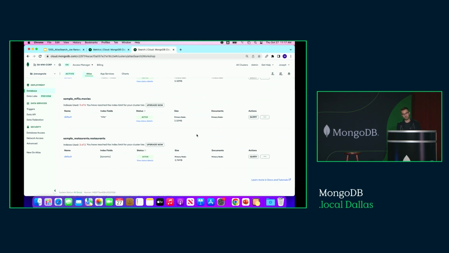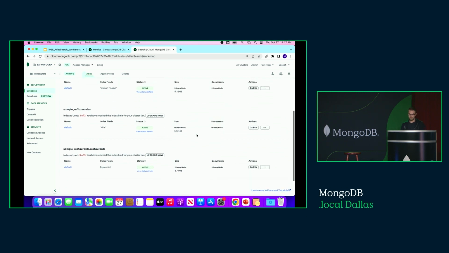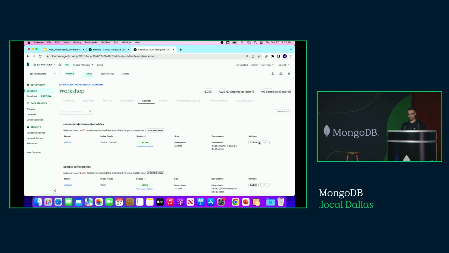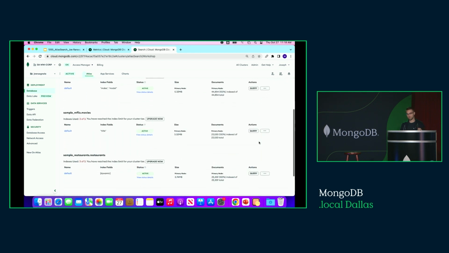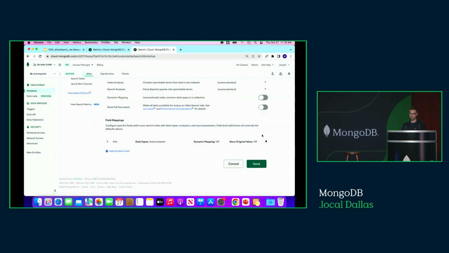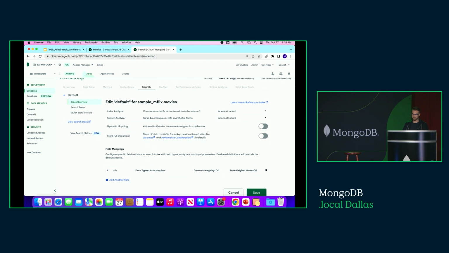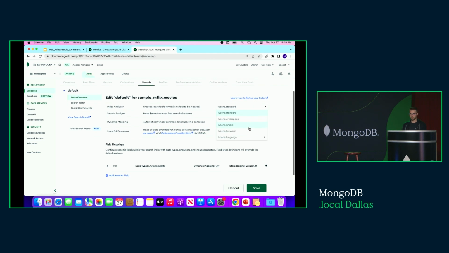All right. So you have your search index created. It's very easy to create one from scratch. You're allowed 3 on your free cluster to play around with. So I already have 3 built out. But if I wanted to look at how you go about creating this, you can create your search index with a specific analyzer. Like I said before, we offer a couple from scratch. And we give you a visual creation tool and then a JSON creation tool.